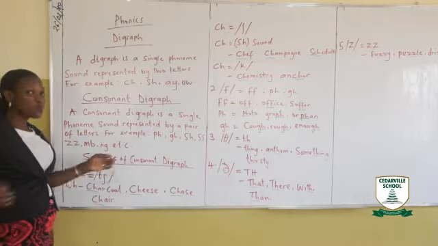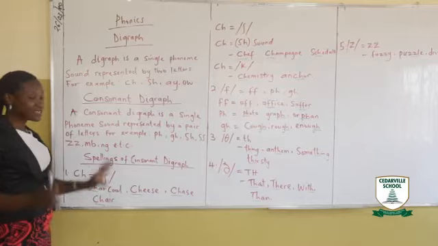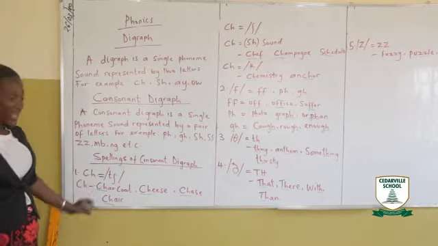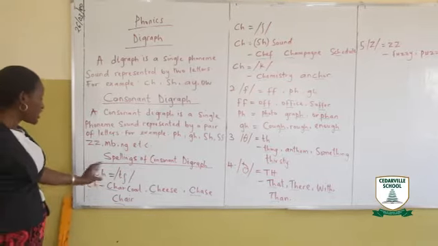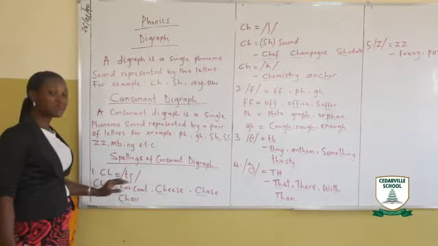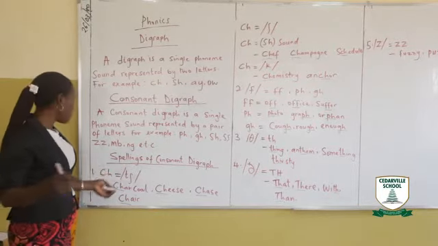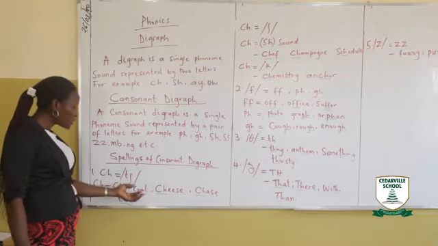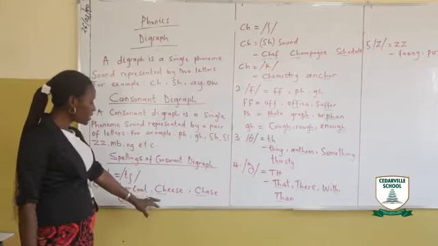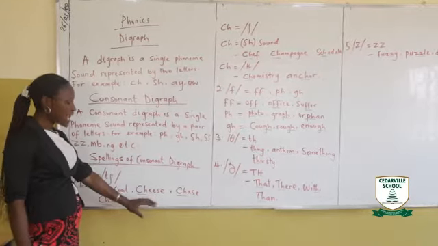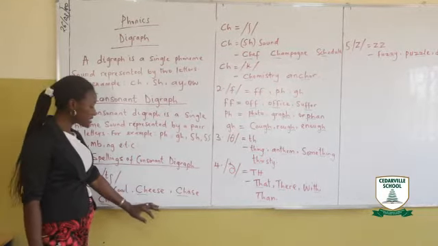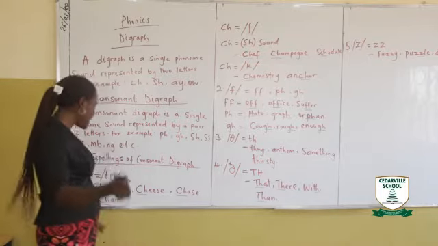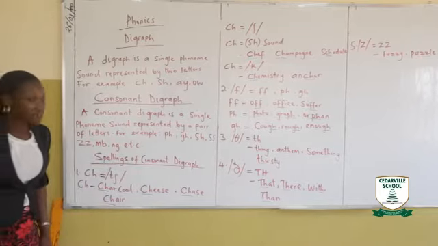Now we're moving on to ways of spelling consonant digraphs. The first one is the ch sound. The spelling is what? We have the digraph CH, and that gives us charcoal. And moving on, we have cheese. Next we have chase. And next we have chair.